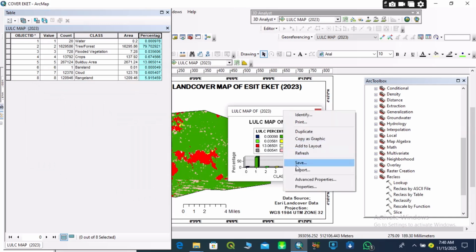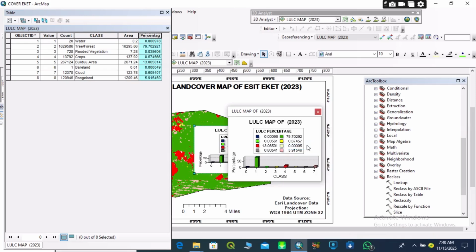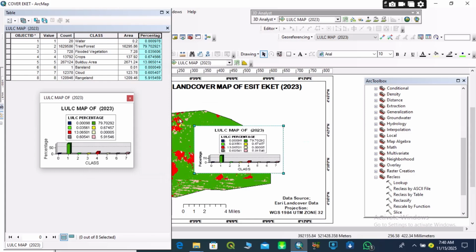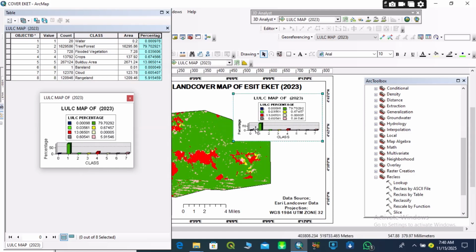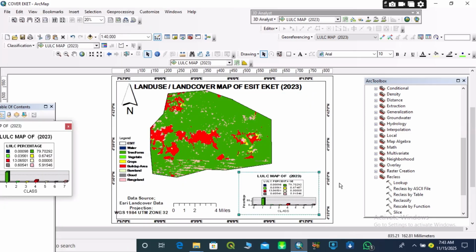So I will right click on it and come to add to layer. You can see that our graph has been added to the layer. At this point you can go ahead to arrange your graph to suit with what you want.